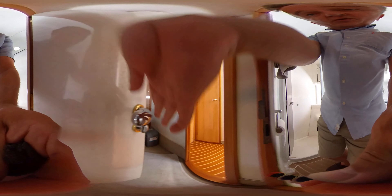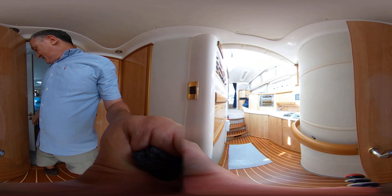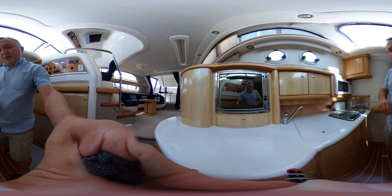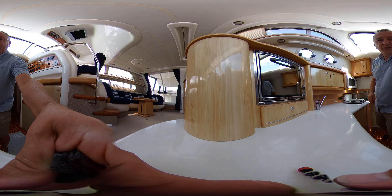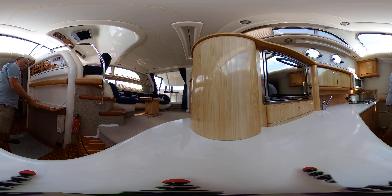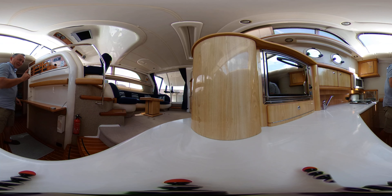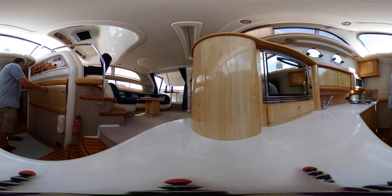Let's pick you up, open the door, and take you back to the galley where I'll just show you one more thing I didn't notice before — place you back almost where you started. If we open this up here, you can see very nice little serving units, or chopping units, or whatever you'd like them to be — or maybe a baby changing unit, although I don't think it's built for that, so maybe not.